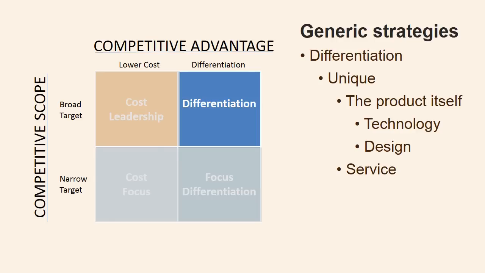The differentiation may also be the service that the firm offers both during and after the sale. The differentiation may also be in the image of the firm or the product, and it can be created through marketing. Clothing labels is an example. The products of the industry are relatively similar, but customers are willing to pay extra for certain brands.